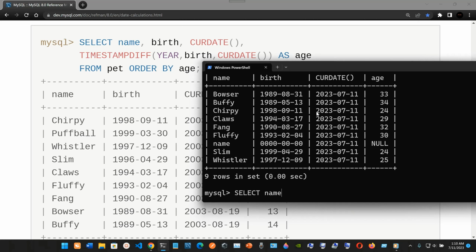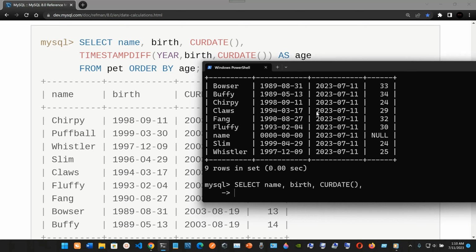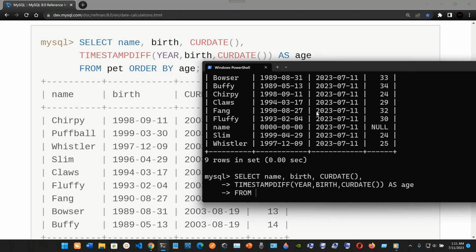So select name, birth, and the current date, so current date, open close parentheses, comma, next line, and we're going to type in timestampdiff. We open parentheses, and inside we type year, separated by a comma, then birth, comma, and again current date with open close parentheses, and it's going to be as age, from the table pet.